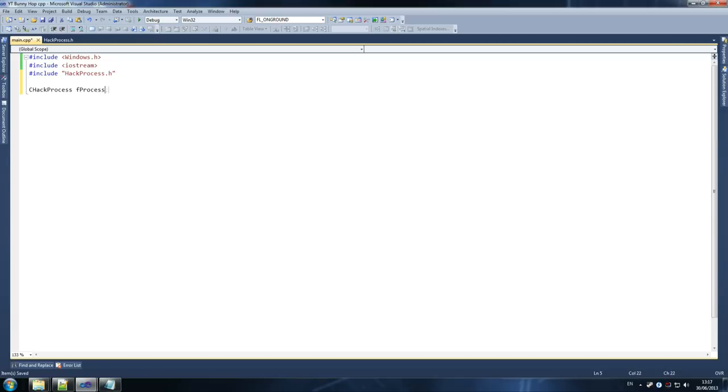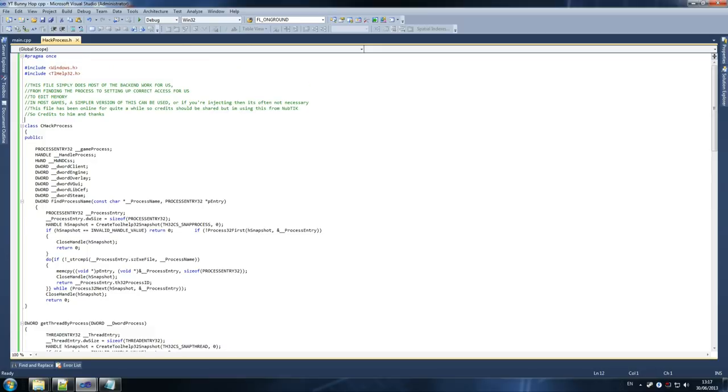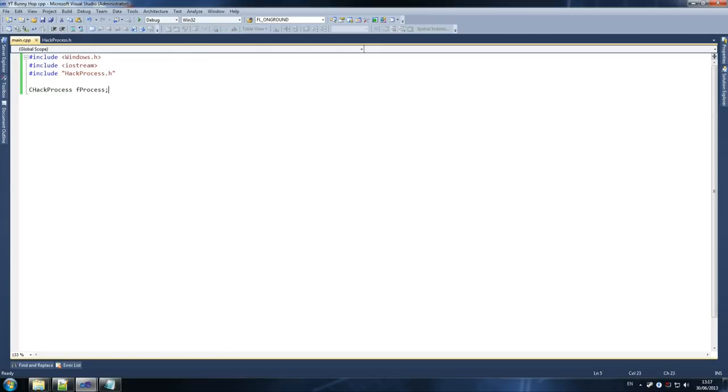f process, and this will be used to basically create a variable. Get rid of insert there. This creates a variable, an object that is from this class here that we're creating this object. Again, you don't have to worry about that, but I'll explain when we get to it.